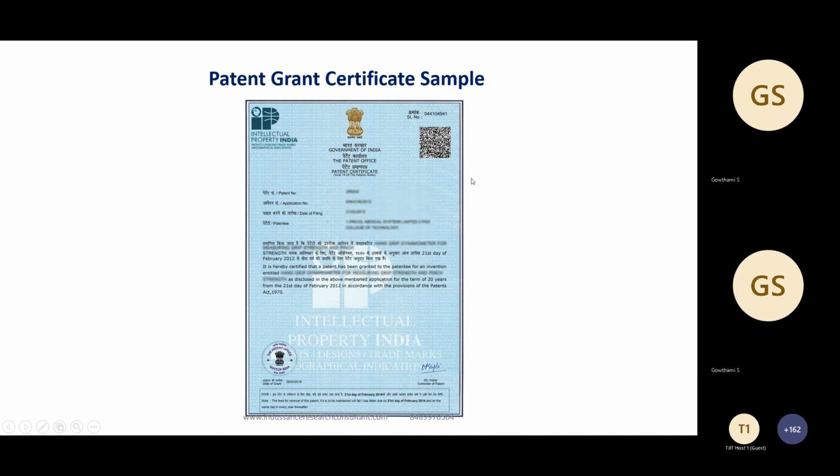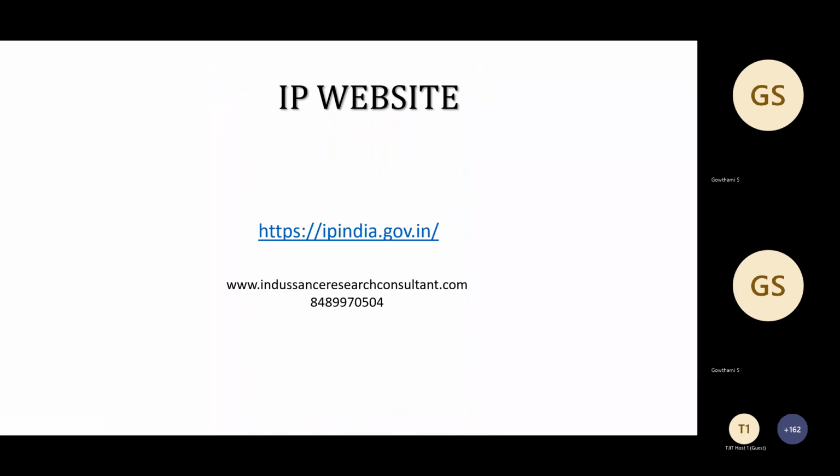So this is the grant certificate. This is how the patent granted certificate will look once it is granted. This is published. This is granted document. So this is the difference between the patent grant and patent document. I have a few questions, so before going to the website, I'll answer them and then get back to the online session so that it will be clarified here.